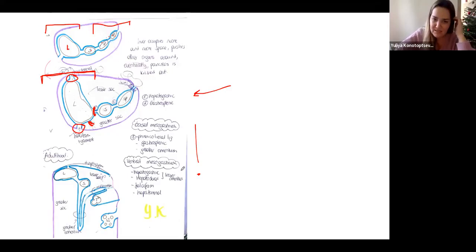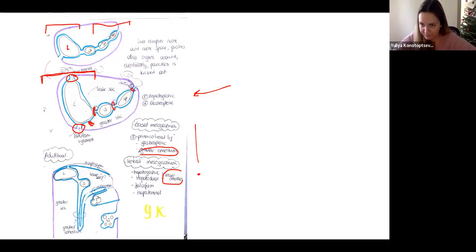How did the lesser omentum appear? It's the remnant of the ventral mesogastrium. That's the only thing you need to say. Dorsal mesogastrium is very interesting because it kind of splits into two. Its superior surface will become the ligaments, the gastrosplenic ligament and phrenicosplenic ligament, the ligament between the diaphragm and the spleen. But the inferior surface of the dorsal mesogastrium will become the greater omentum.